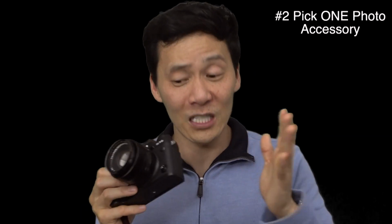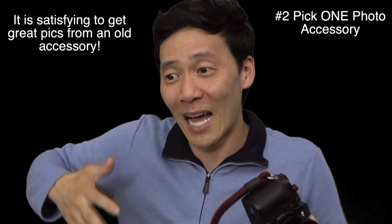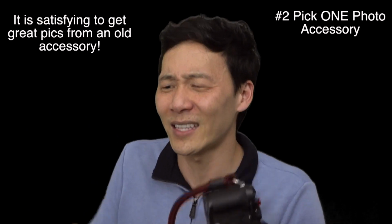Perhaps it's just that one lens. It doesn't even have to be a good lens. Let's say that one day you grab your camera body and say, there's that one crappy lens I don't really like. You might end up loving it. Use that one lens and get creative with it. After all, that's all you have for the hour and a half in that one location for that very specific amount of time. That one lens could be something that you thought was a bad lens, but now is your favorite lens because now you've dedicated some time and you don't have another choice.